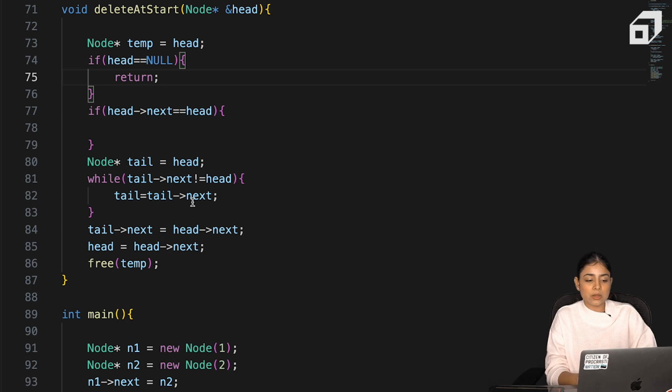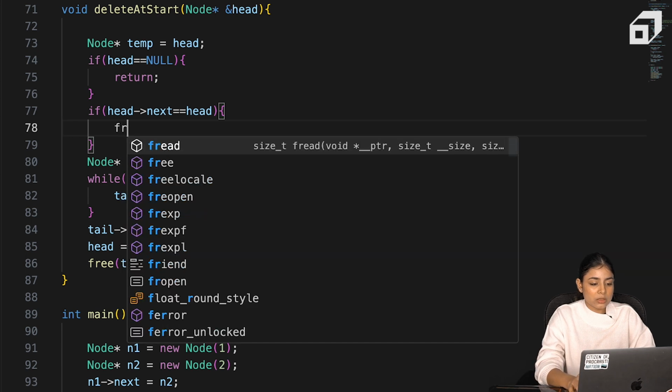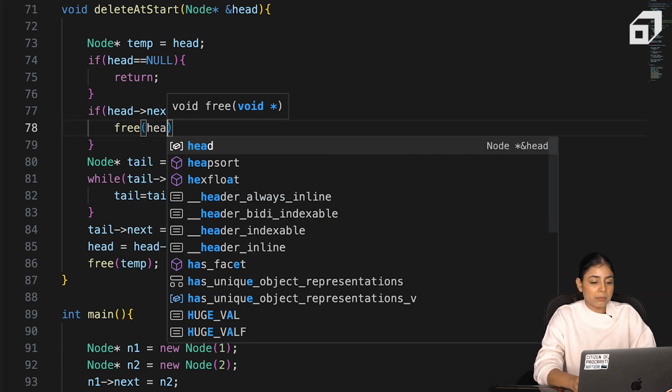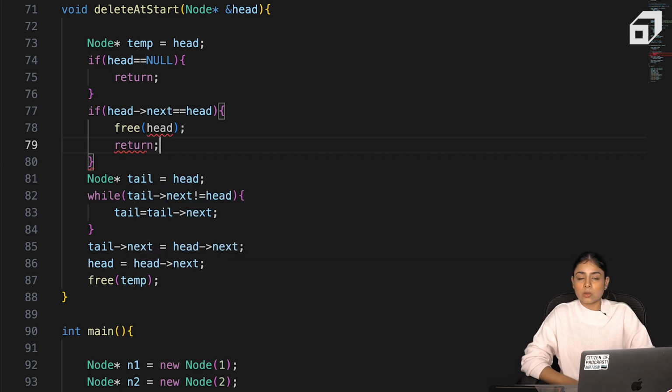If the list is empty, I don't need to delete anything. But if my list has a single node, which I can test by checking if head's next is equal to head, then we can just free up my head node and return from here. Okay, I don't need to do anything else.